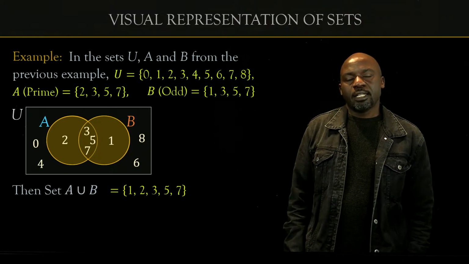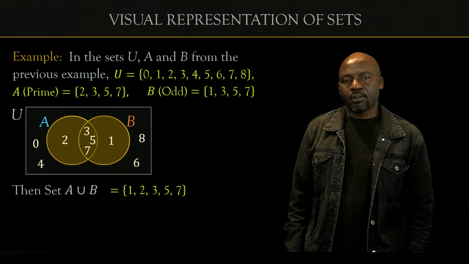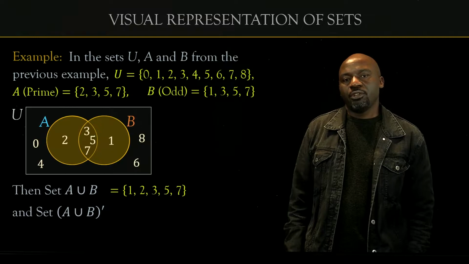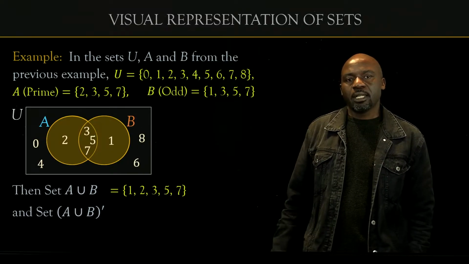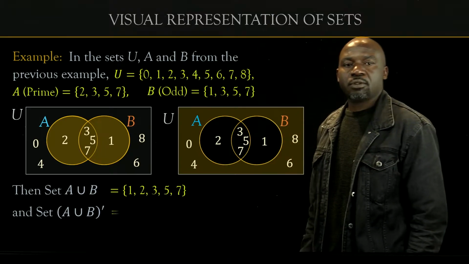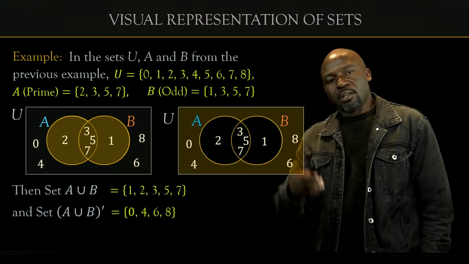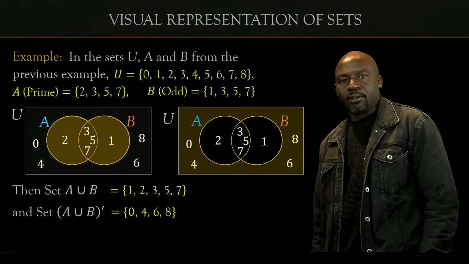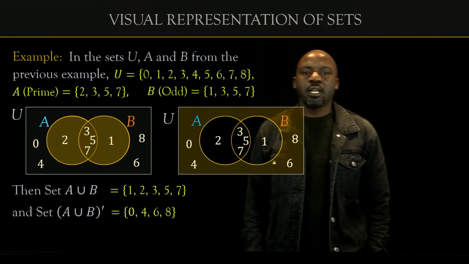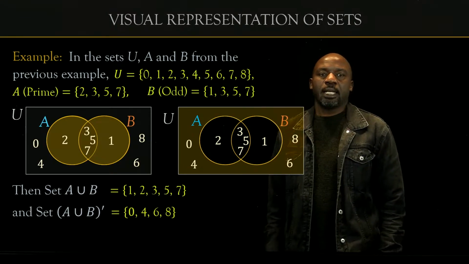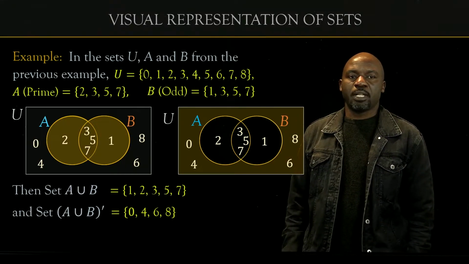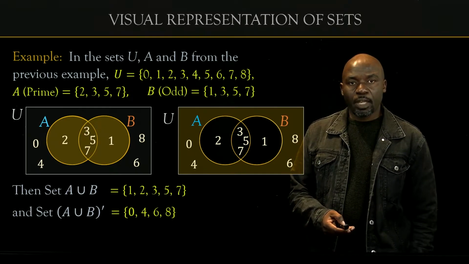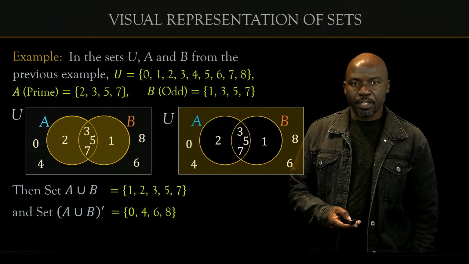But we could also find the complement of that set. So everything outside that yellow shaded region. So the complement of the set A union B would be given by the stuff that is outside. So that means now the part that is shaded in yellow there, and you can see it's 0, 4, 6, and 8, like that. So that is A union B complement, right? Let me know if you have issues with this, but otherwise I think this is plain straightforward. Either way, let me know if you need further clarification.